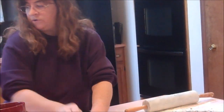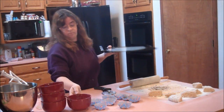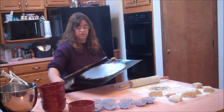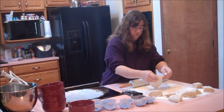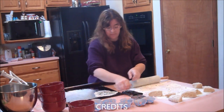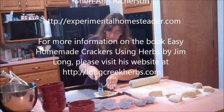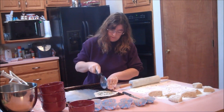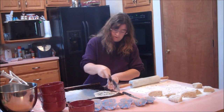And then what I'm going to do is I'm going to get my pre-greased pan, and I like this really big cookie sheet because you can do quite a bit on it. I'm going to move this over to the pan, and then I'm going to take a pizza cutter and I'm going to score this. And what you're going to end up with is some really nice bite-sized small crackers.